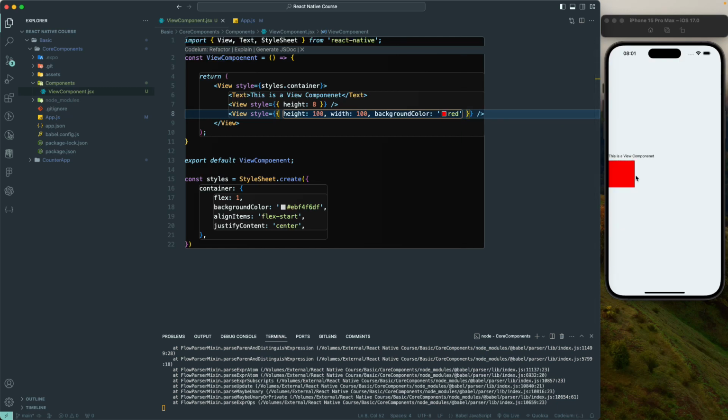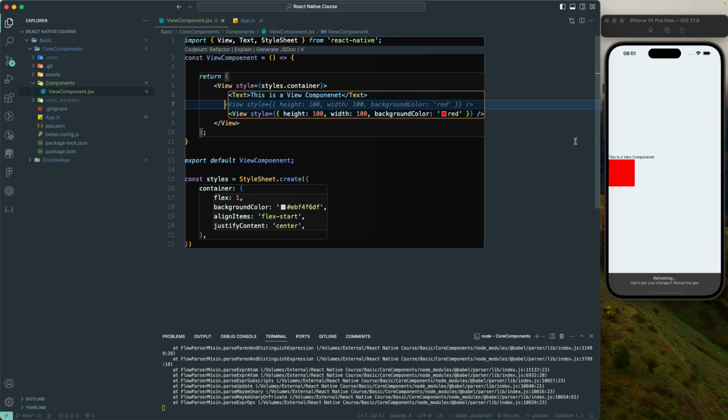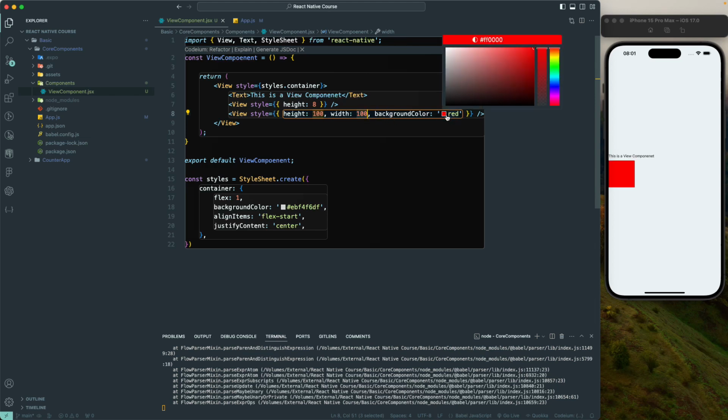So now you can see that we added that one below that particular text, right? So this view is added for a small gap. If you can see over here, there is a small gap. If I remove that, there is no gap left. So let's add some gap over here. So we have added a new view which has the rectangle box, height of 100, and then the width of 100, and then the background color of red.